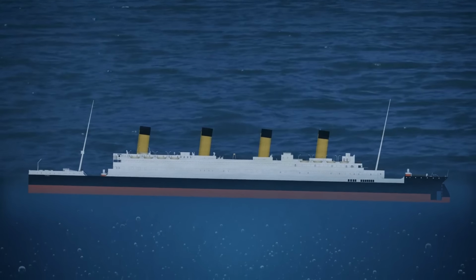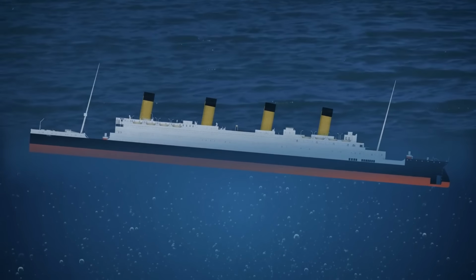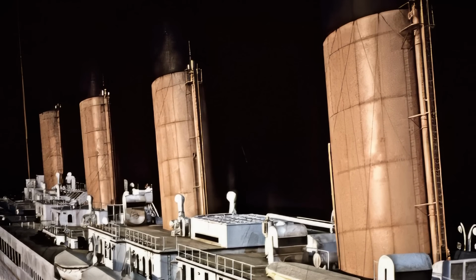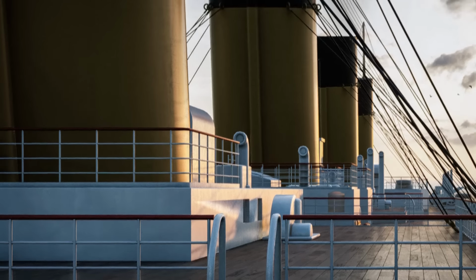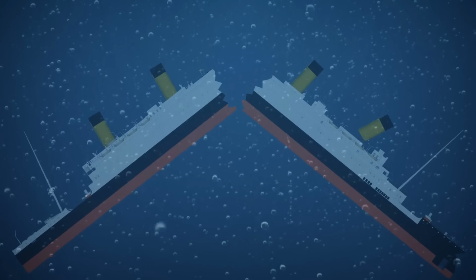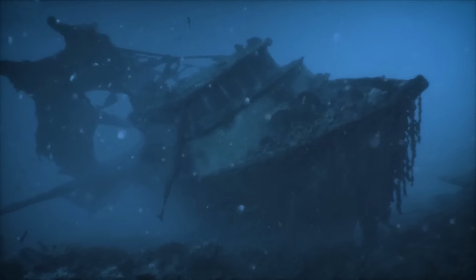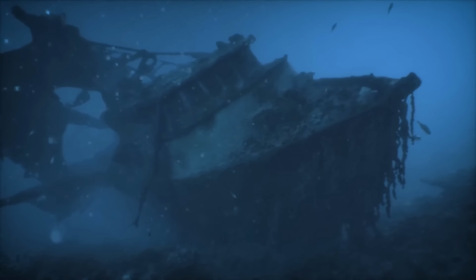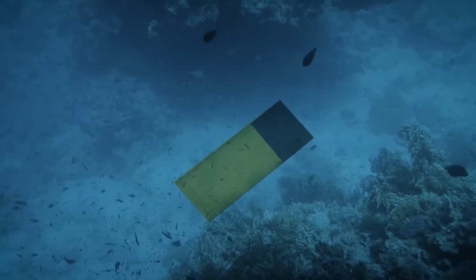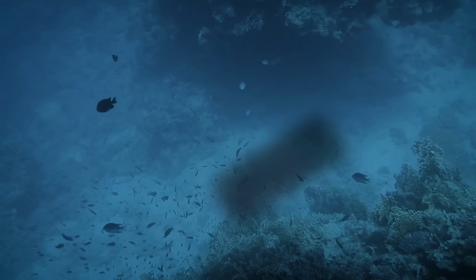When Titanic went down, the funnels, each weighing 60 tons, went down with the rest of the ship. They were made extra tall to make sure the passengers weren't covered in the soot being ejected. Their height and weight let them stay in the upright position. The forward funnel, followed by the others, fell only when the ship went for the final dive. Those chimneys were much lighter than the bow, so they spread among other debris. The light material they were made of flattened once it hit the bottom, and the iron-eating bacteria living deep down took care of it later.